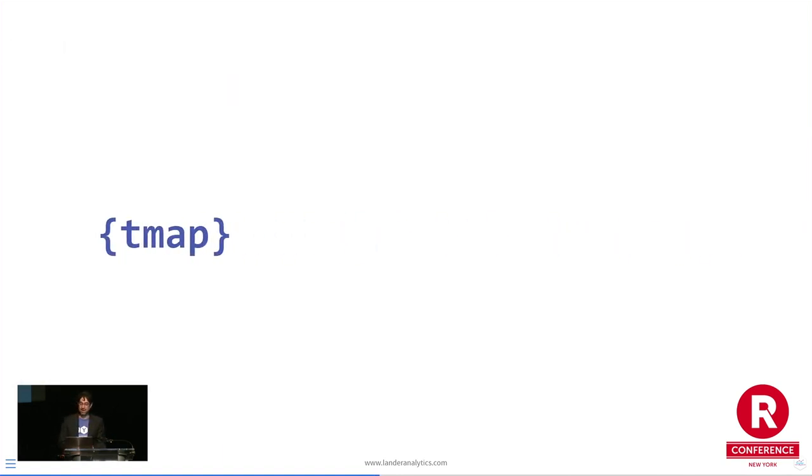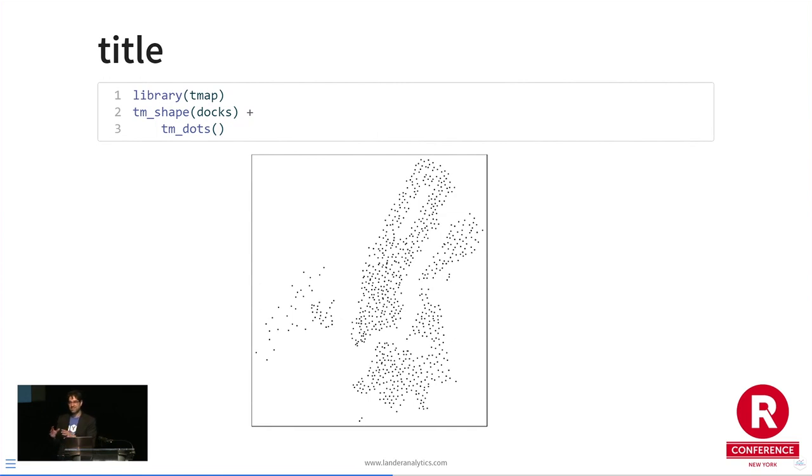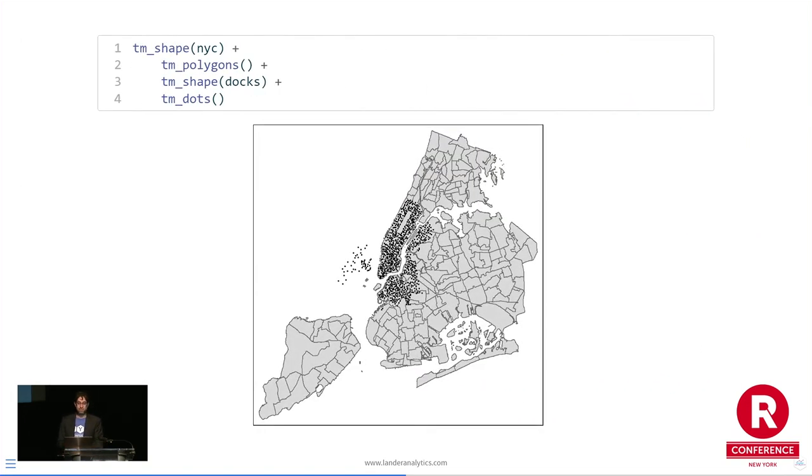The first is going to be tmap. We're getting a little fancier here. With tmap, you pass the sf object to tm_shape. That defines the layer that you'll be working with, and since I want to draw dots, I then call tm_dots. And this plots the geometry column as dots. If I want the neighborhoods, I call tm_shape of the neighborhood dataset, and then tm_polygons. I then change the layer with tm_shape again to use docks, and plot tm_dots to get the dots on top of the polygons. You build it up iteratively, much like ggplot.